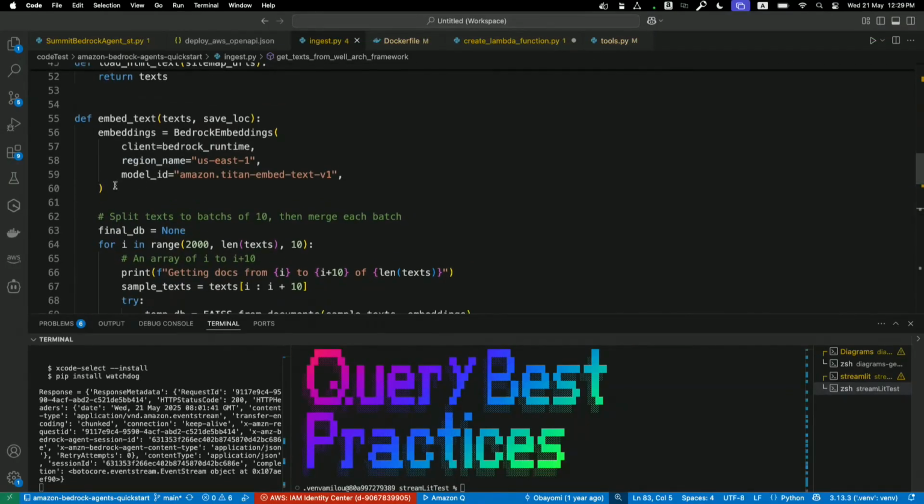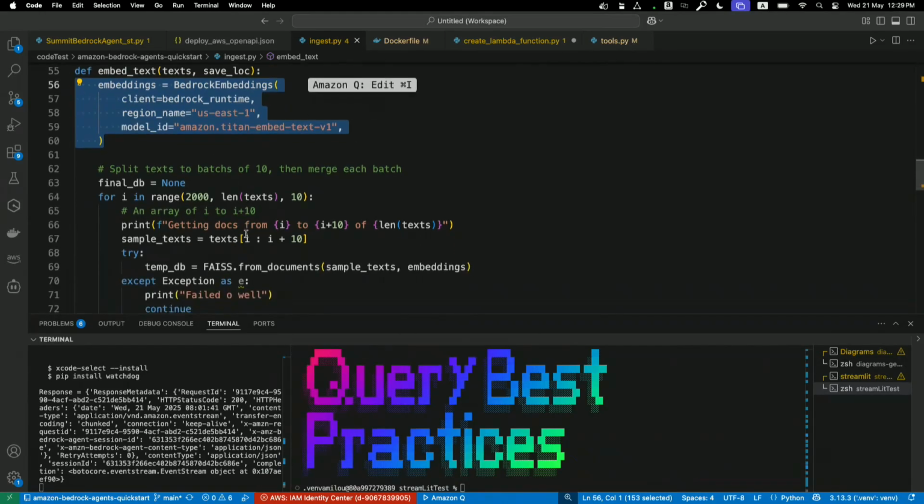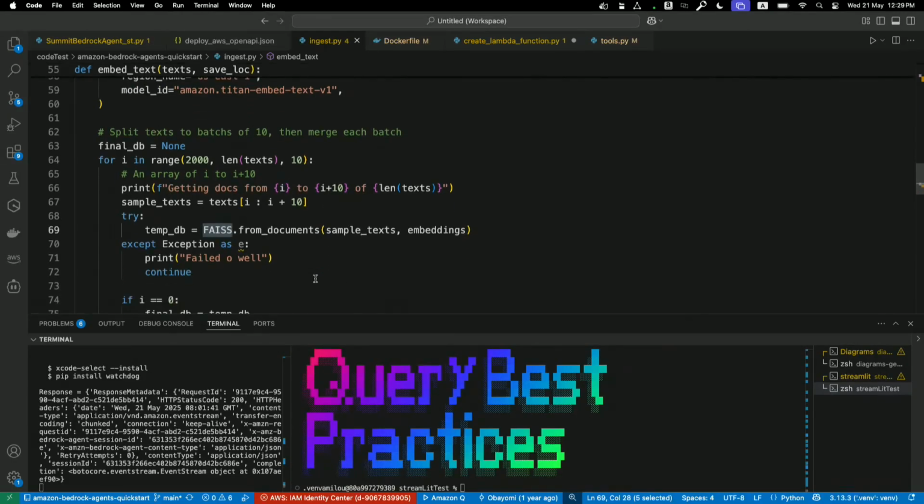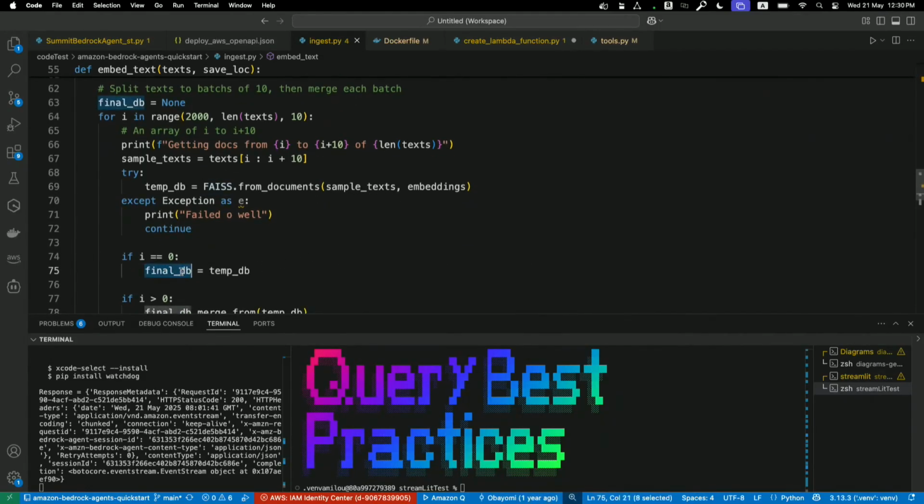I want you to focus on the first thing here. We are using Bedrock to do the embedding, but we are using an external database called FAISS. FAISS is an open source vector database from Meta, and we are using it to store this information. So we embed the information and we store it in the local database. Our result will be a final database in which we are going to store this data.